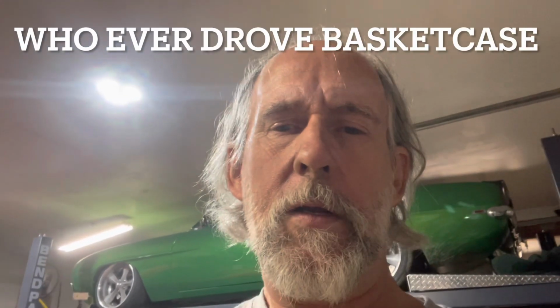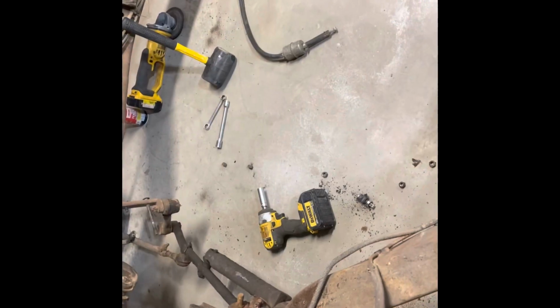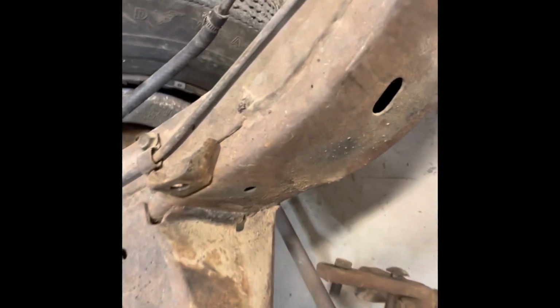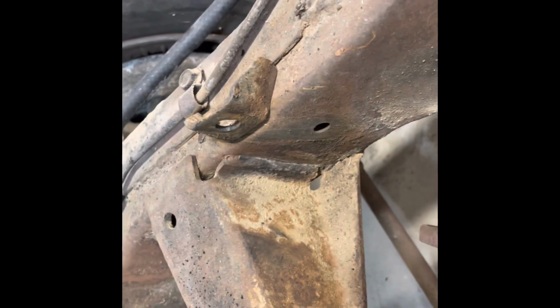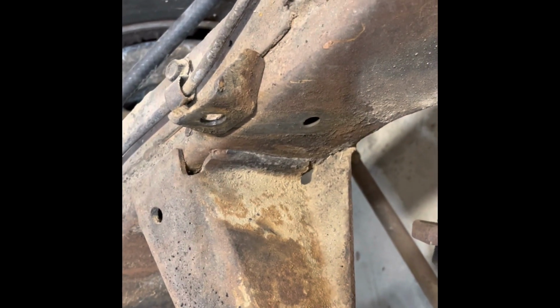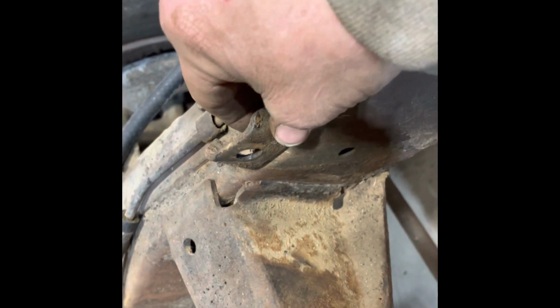Well, this guy was living on a wing and a prayer. I've showed you the other cracks and stuff, but let me turn this frame apart and show you what I found. So this thing was parked in like '93, that's what the plate said. It must have been scary as hell to drive. Taking the steering linkage off, the idler arm here mounts to this bracket on the frame. Ain't even attached.